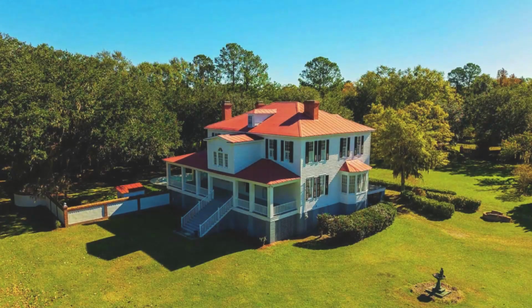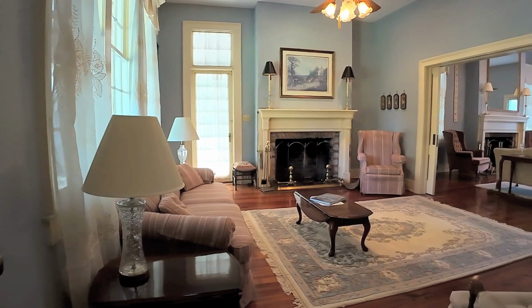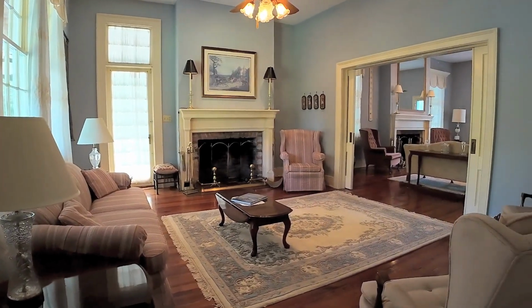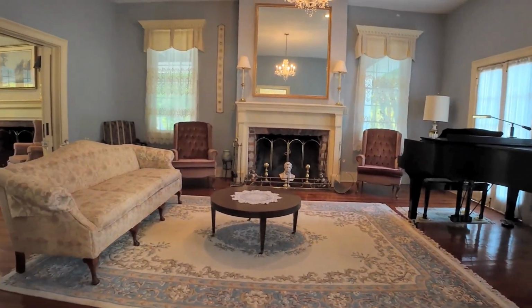And somewhere between the creak of the floorboards, the rustle of the oaks, and the shadow that maybe moves just a little bit when you're not looking, you realize that this place almost has a heartbeat. It's quiet, but it's there. You know, as I walk through this house one more time, I keep thinking about all of the lives that it's seen. Not just the families that lived here, but the visitors, the celebrations, the quiet evenings, maybe the storms that rolled in off the lake, the ordinary Tuesdays that turned into memories.